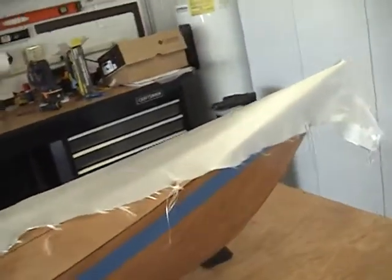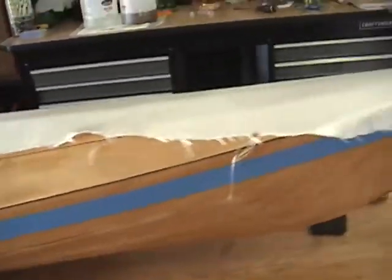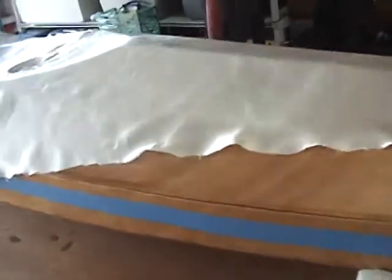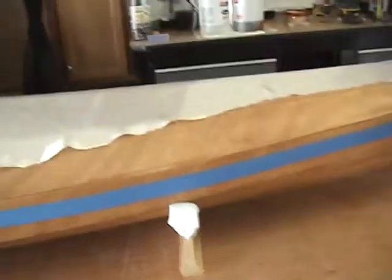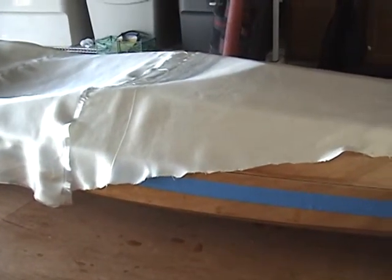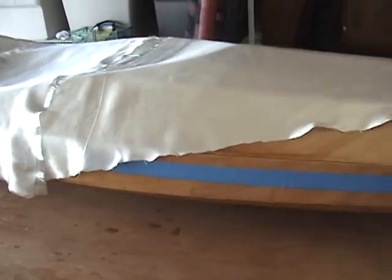Well, as you can see, it fits on one side here, but not on the other. And in fact, I should not have trimmed the remnant off. Here's the remnant. It should have been left on so that I could pull it forward, pull all of this forward to get the width I need on the boat. So now I have a problem. Okay. I'll show you shortly how I think I'm going to solve it.